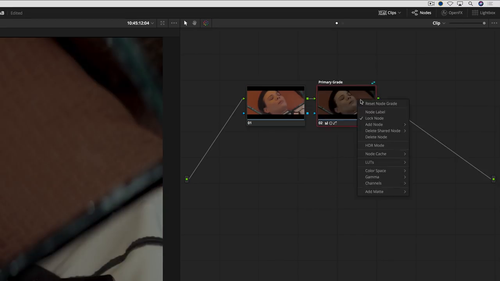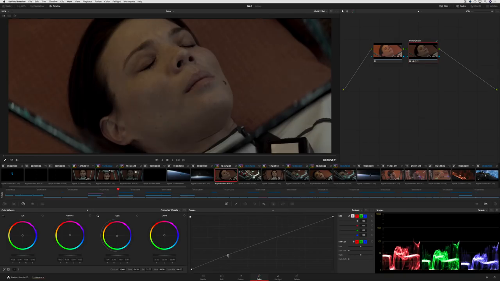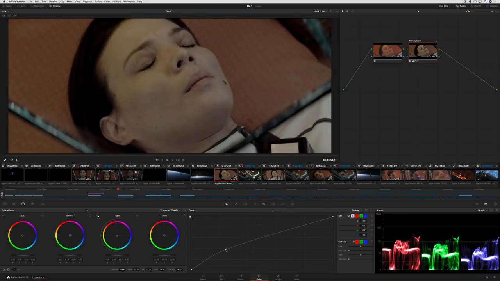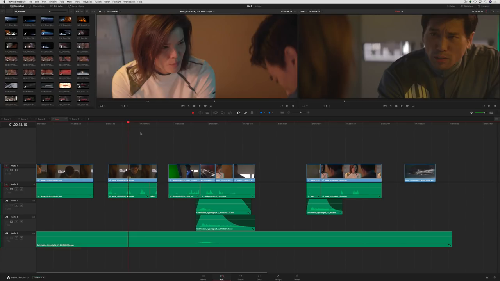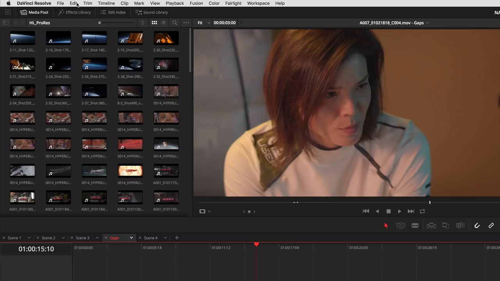You can unlock the shared node to make changes, and those changes are immediately rippled to any clip that uses it, giving you all the power of rippling nodes with greater flexibility. There are so many more additions in DaVinci Resolve 15 that make editing and color grading more refined and reduce the overall number of steps to get things done.